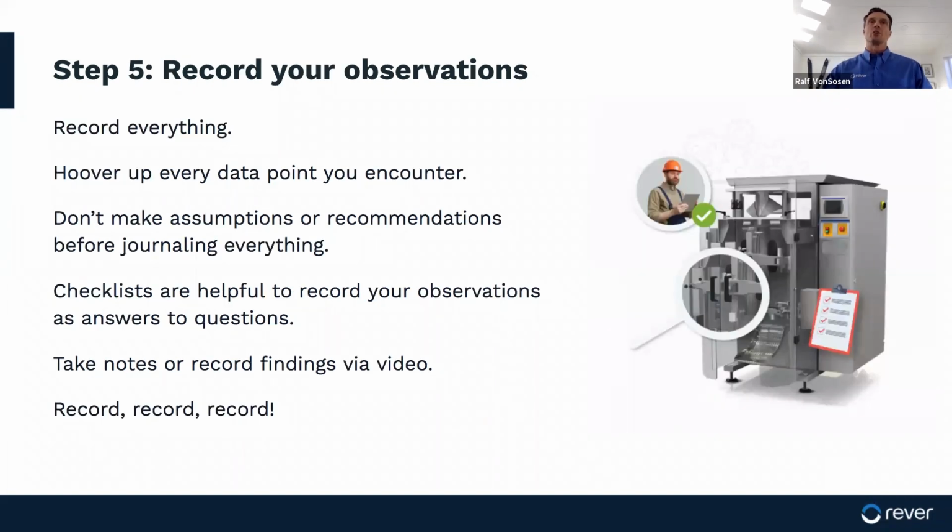Fifth, record your observations. Record everything. Just hoover up every data point you can encounter. Don't make assumptions or recommendations before journaling everything. Checklists are very helpful to record your observations as answers to questions, or just take notes or record video findings. Anything you do, but record. That is the number one purpose during the Gemba Walk.